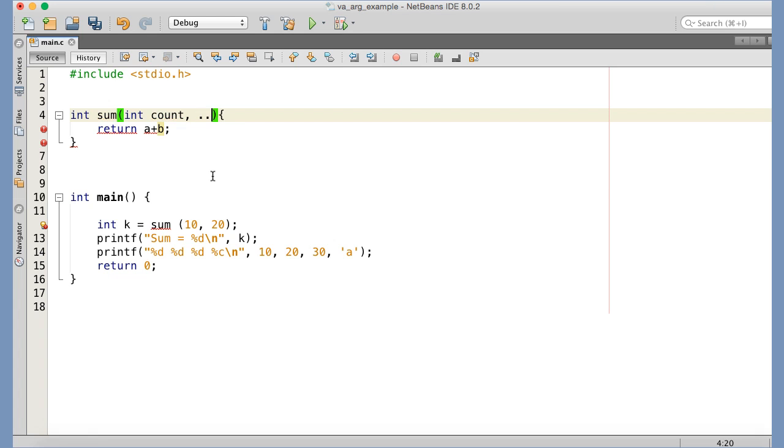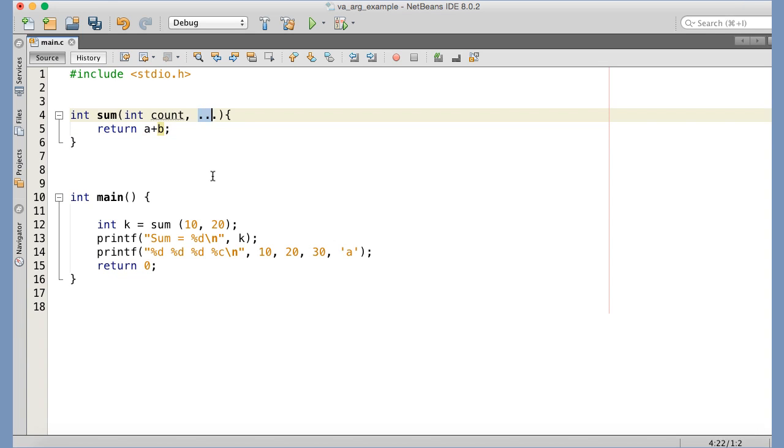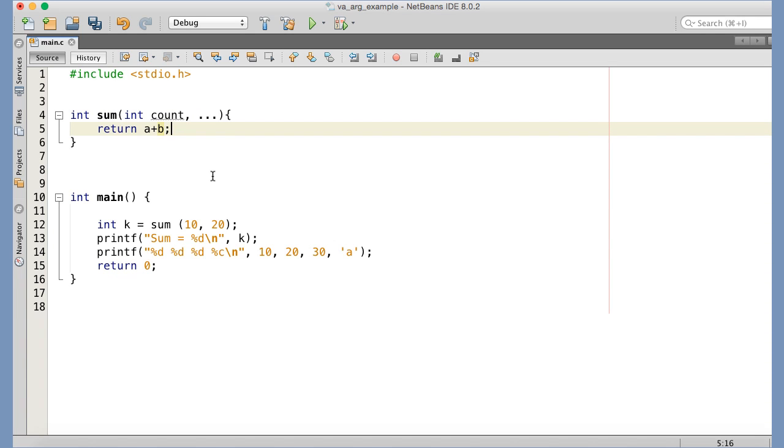That's necessary. And then this dot dot dot is actually called ellipsis, and that's going to be declared in the formal argument of the function if the function is intended to receive a variable number of arguments. This is where the variable argument is going to be captured. So whenever we need a function capable of receiving variable arguments, we need to use this ellipsis. So in this case we can pass on any number of arguments to the function sum.